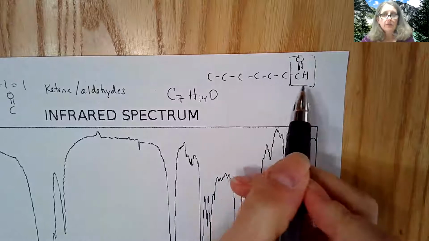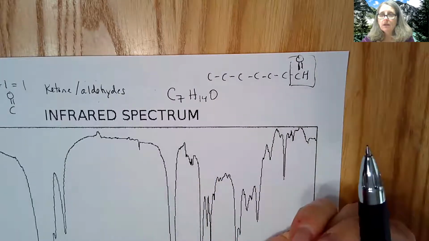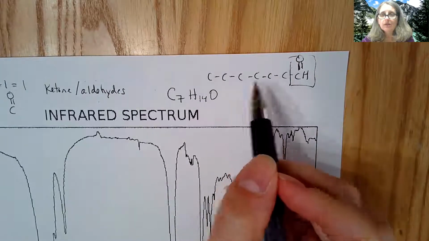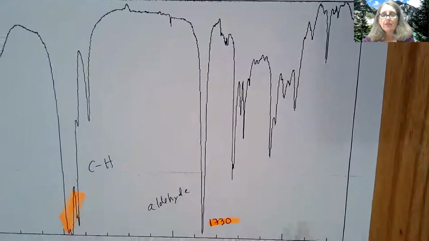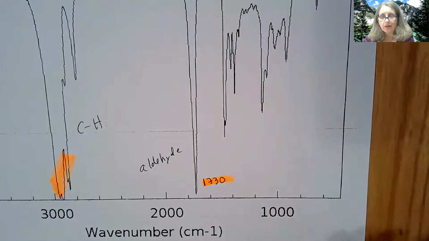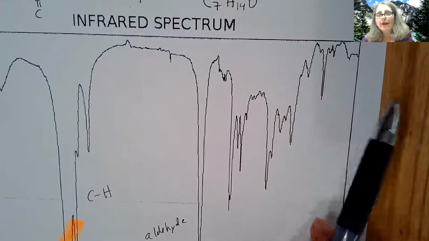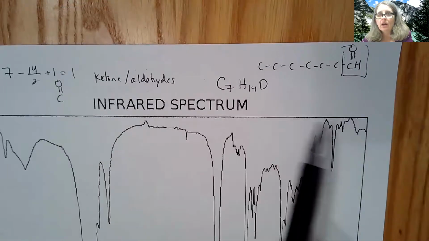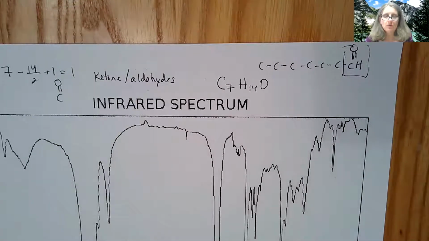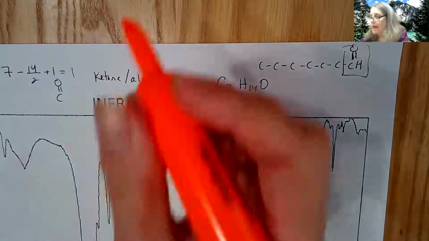Okay, now is it all a straight chain molecule? Don't know that. Does it have branches at different places? Possibly. And if we had the fingerprint region, anything in the 1000 or below, this could possibly tell us. But again, organic chemists don't use IRs for that anymore. They just use it to identify the functional groups. So boom, I have an aldehyde.